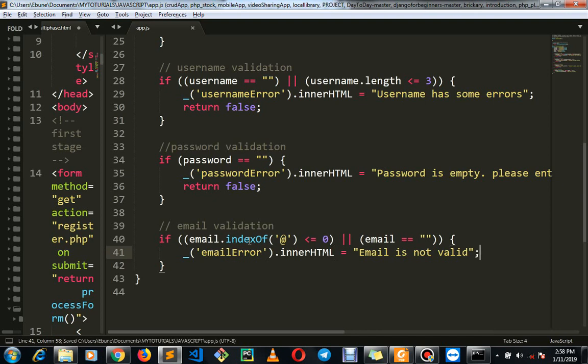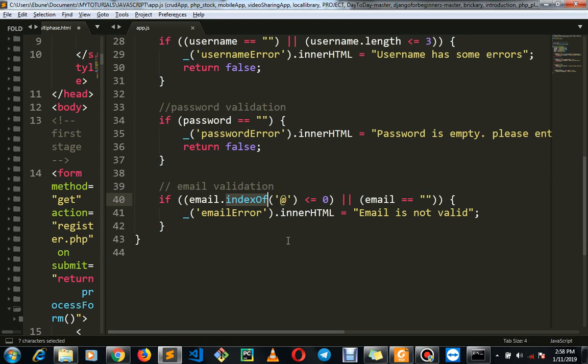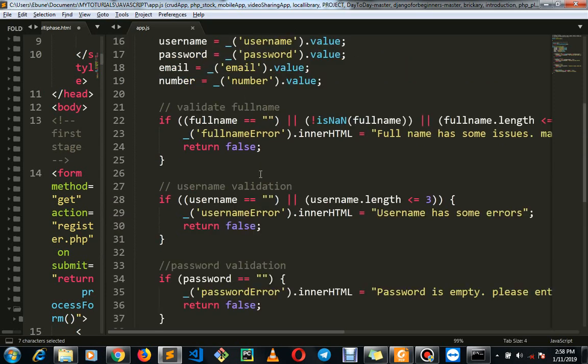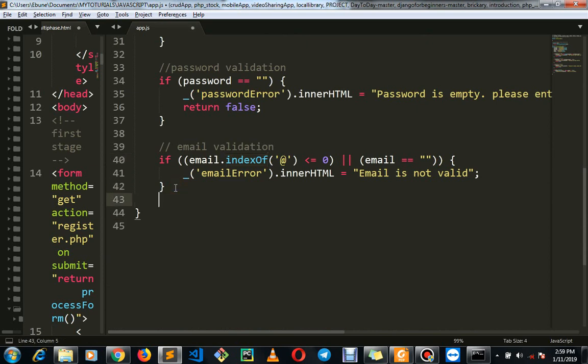Now this is just a basic way of validating email. In a subsequent tutorial, I'm going to show you guys how to check against patterns to make sure the email has correct patterns. So just bear with me. This is just for beginners.